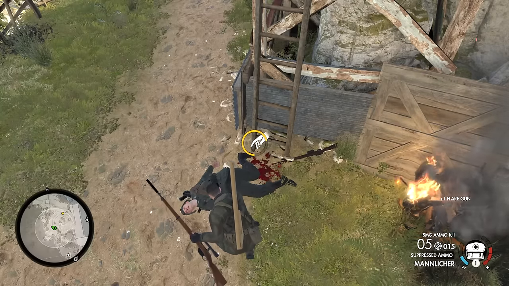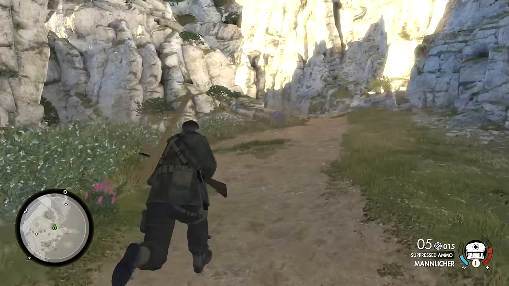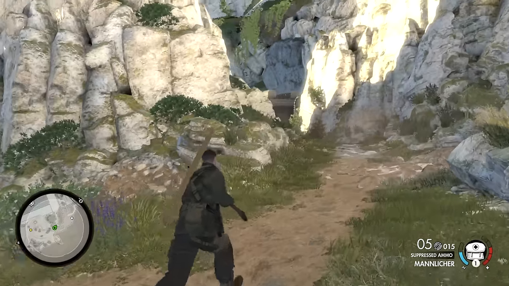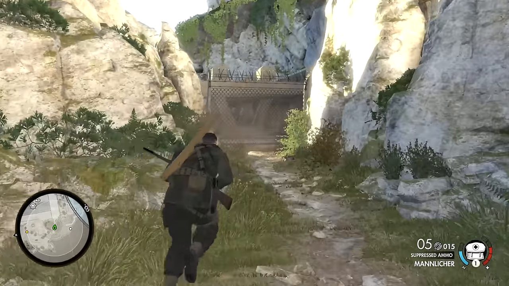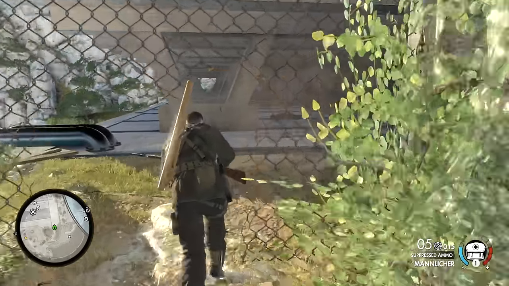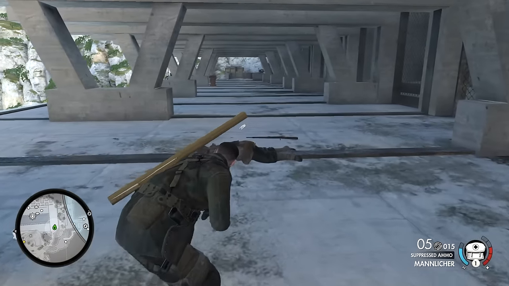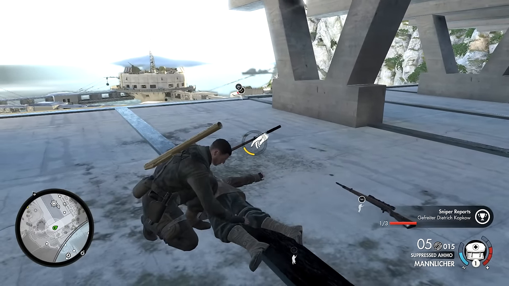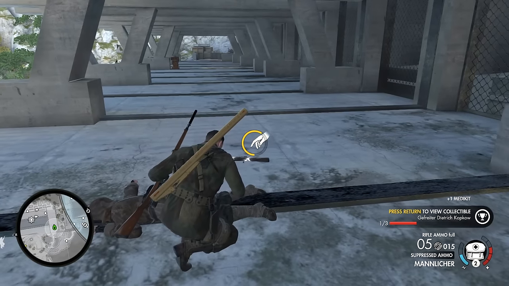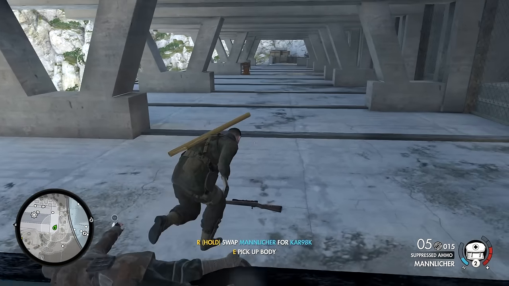Actually, you know what? We might be able to get on top of the sniper post up here. Wasn't there a sniper here that we killed? Like, he pre-fired? Yeah, he's dead. Frank's dead. Pre-fired the crap out of me. He's got some good stuff. Alright. Just don't see me, Mr. Sniper. Can't find anything else.